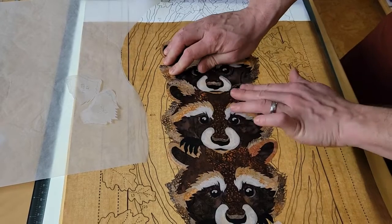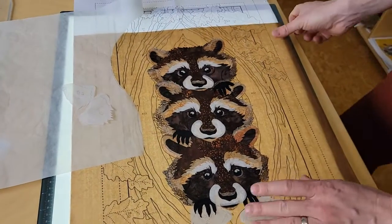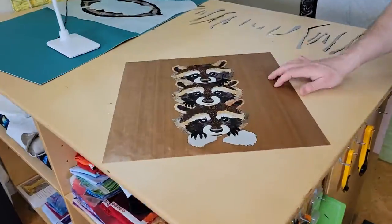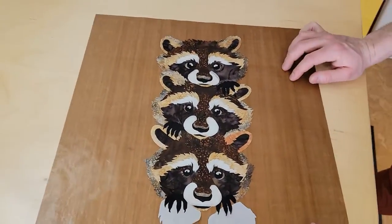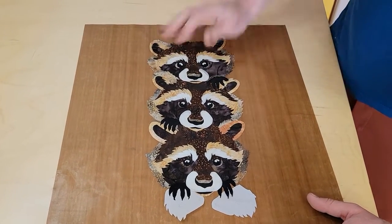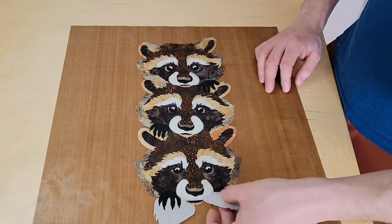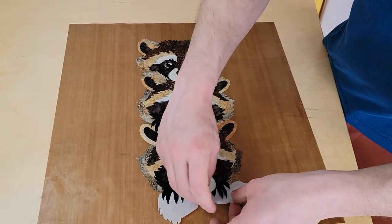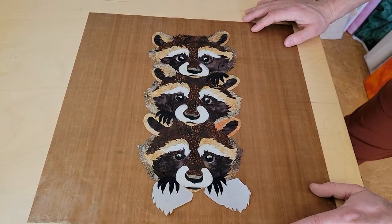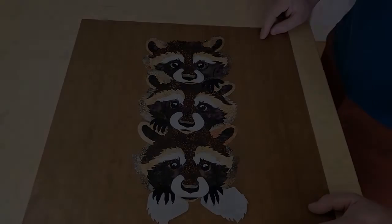Let this ear fall, let the paw fall, and we have all three of them together. So we'll pull this over here so you can see them without being on top of a light board. Look at that. That's so cute. We are now going to iron this again. Once again, we're going to fix these three together, keeping these paws lifted because they are going to go over the knot in the tree. But there you have it. Three raccoons are completed, and we'll be ready for a top stitch once we've attached them to the background.